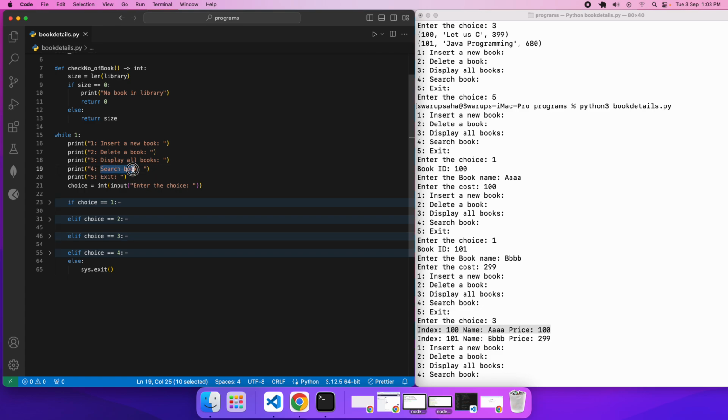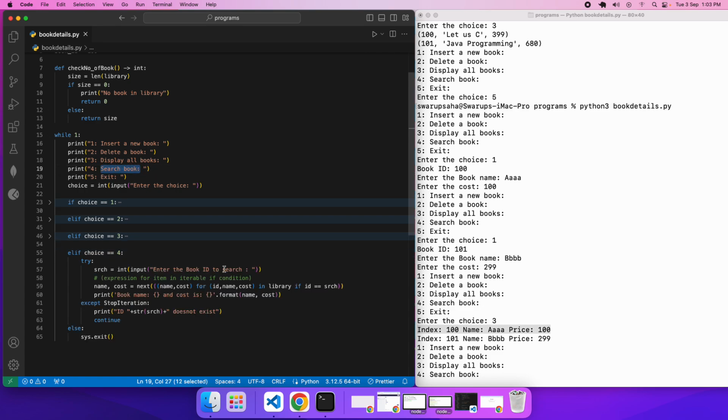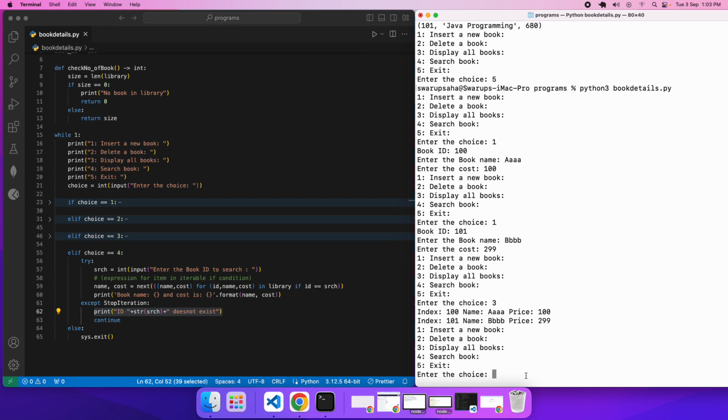And now let's come to the search option, which is also very interesting. Over here I made use of a generator, and for that reason you will be seeing this particular kind of statement. And a generator makes use of the try catch block, because in case the item is not present, then the stop iteration would be working. So let me show you that. Let's go for the search.